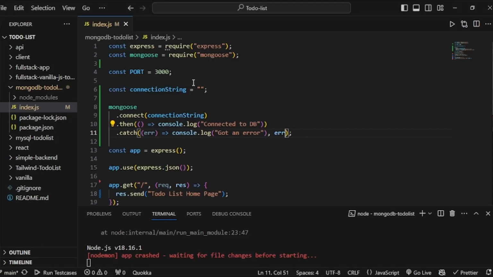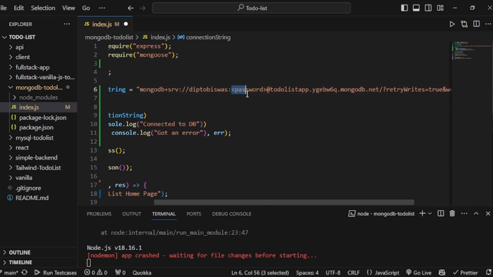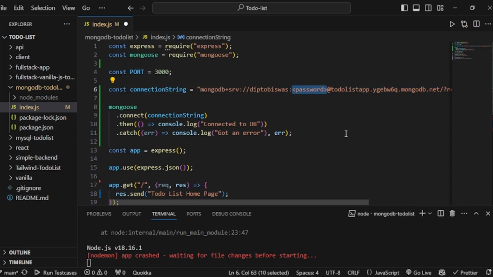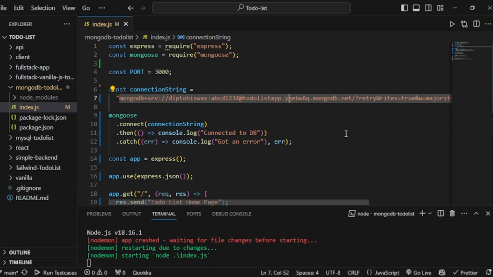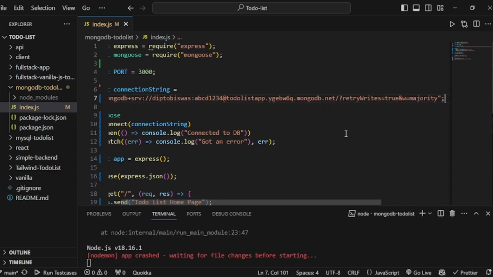So I'll go to my VS Code. Here I will paste my string. Now there is one issue over here, and that is here is one password. Now I don't want this to be the password because I have given one password, and that is ABCD1234. Very simple. I mean, if you get this password and I allow access, then you can also access my database, which is not good, so I'll delete it later.